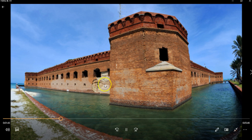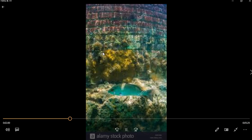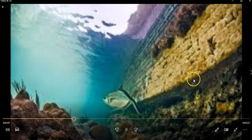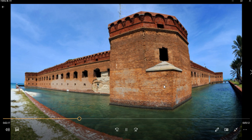You can see it's had a bit of damage here. What they say is, and this is it actually, it goes underwater, so it was built on top of a coral reef or a coral outcrop, atoll type thing, and the walls there, they actually go down under the water and sit on the reef. So again, how were they building that? So here you see the wall coming straight down and sitting under the water on the reef. And I think there's one more, this one. Okay, so this is all built by slaves, untrained, unskilled craftsmen basically, is what they're trying to tell us.